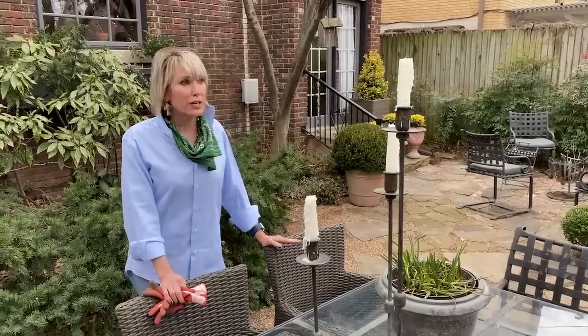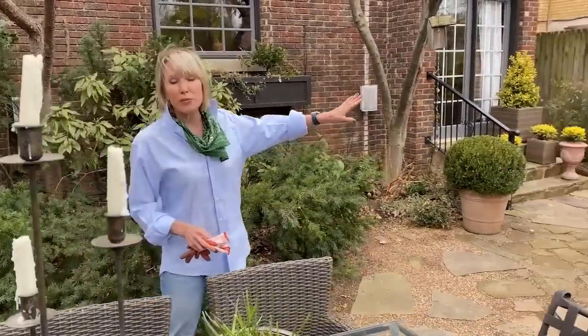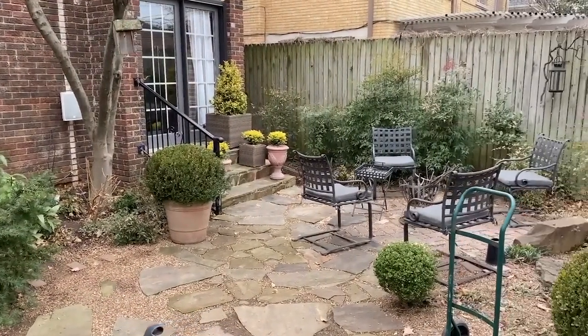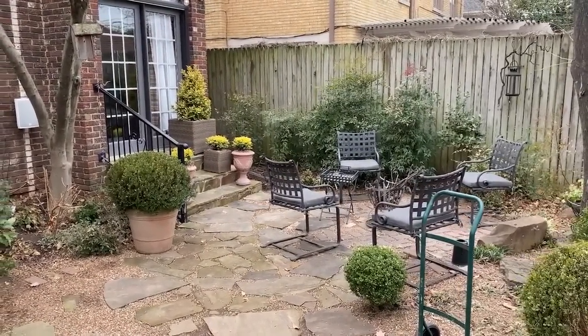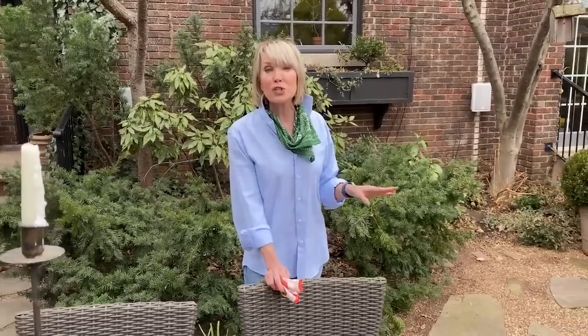Well, here's my number two strategy. As you guys know, my garden, and probably many of yours as well, are divided up into what I consider to be garden rooms. This is kind of like the dining room, and over here I refer to this as the bistro. And right now the weather is really beautiful. We're going to have some warm days where we can sit outside, we can dine outside, and we can enjoy the outdoors before the temperatures dip again, or before that heat sets in this summer. So here's my number two strategy in prioritizing which rooms I clean first: those rooms that we are going to use right now will get tidied up and groomed first.